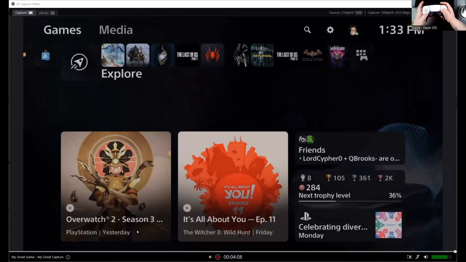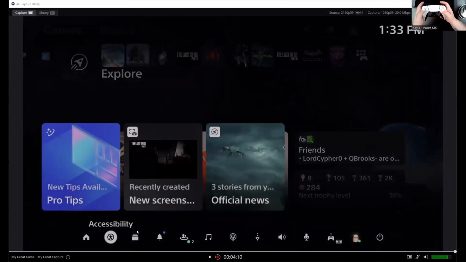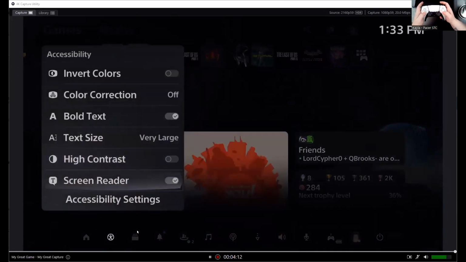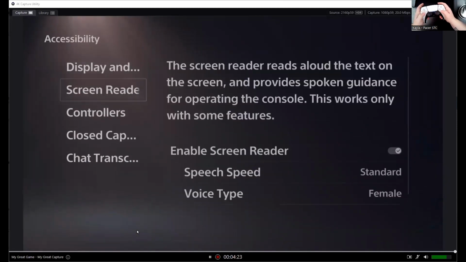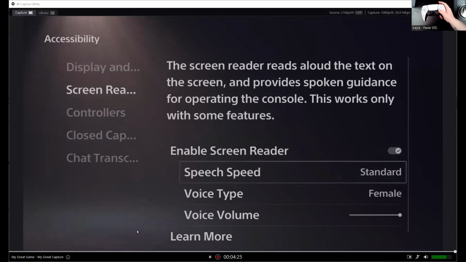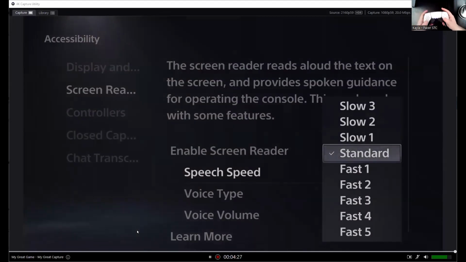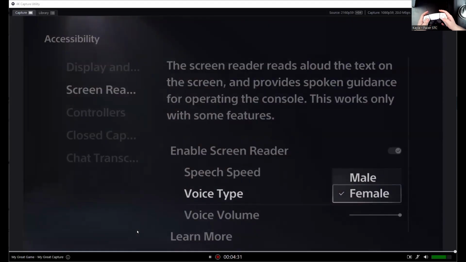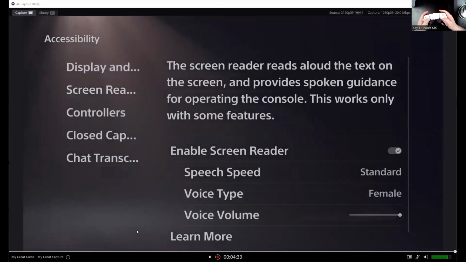Explore. Home. Control. Accessible. High. Screen reader. On. Item with a screen reader. On. Accessibility. Screen. The sub item. To move, press the up and down buttons. Change our settings. Fast 3. To move, the sub screen read the screen.